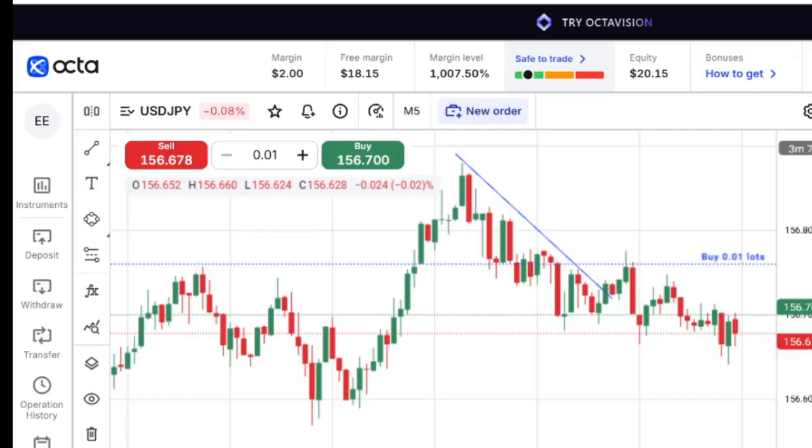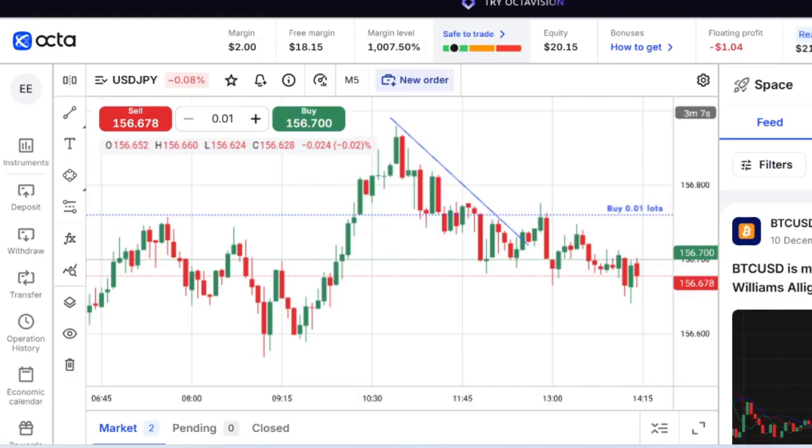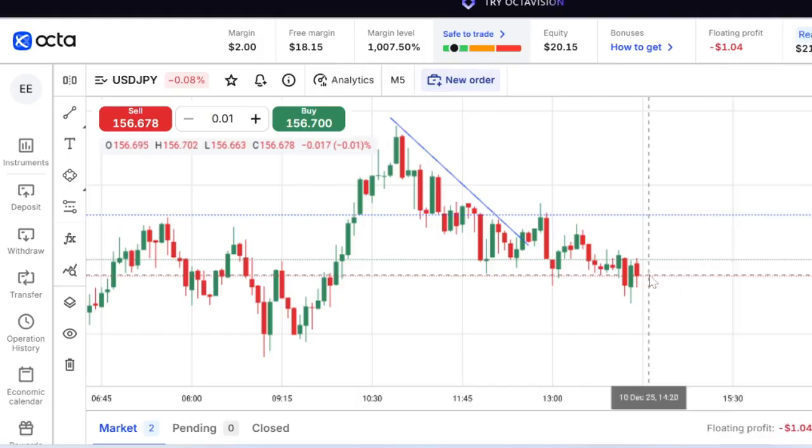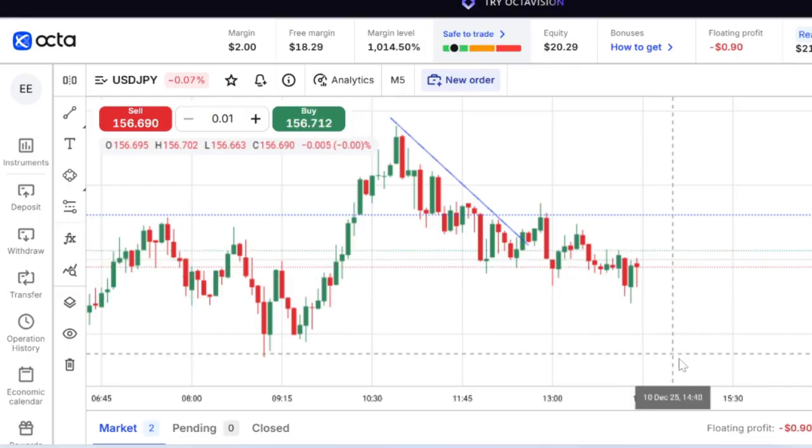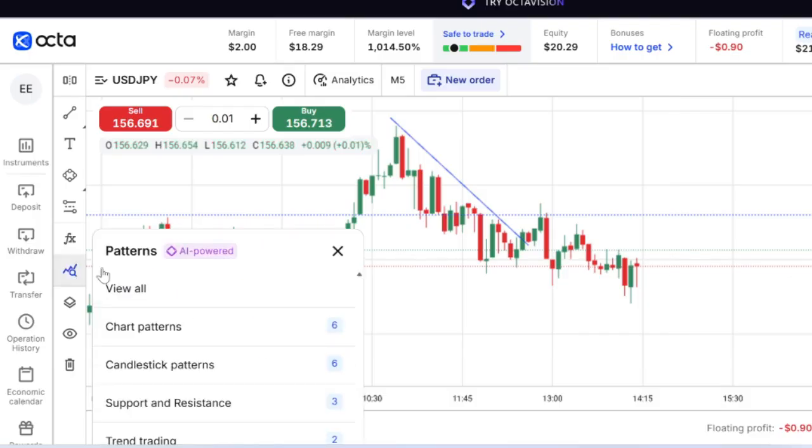So all these are questions that you need to answer first of all before executing any trade. You need to know from this point to this point. I'm going to make a video on how to use the profit calculator. If you enter a trade at this point and put your stop loss at this particular point, how much are you going to lose? If you enter it at this point, put it at this point, how much do you lose? How much profit are you going to make? All of these things are what you need to understand.